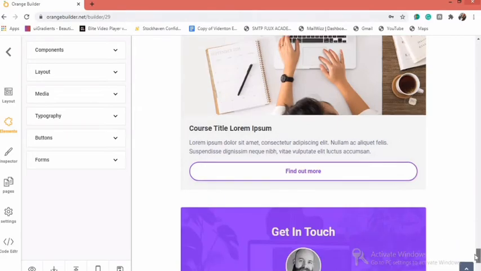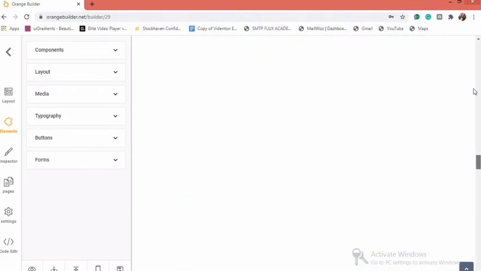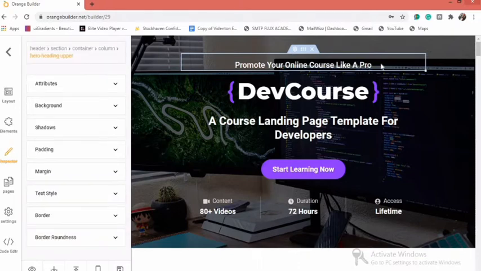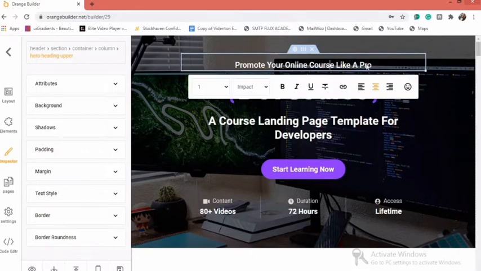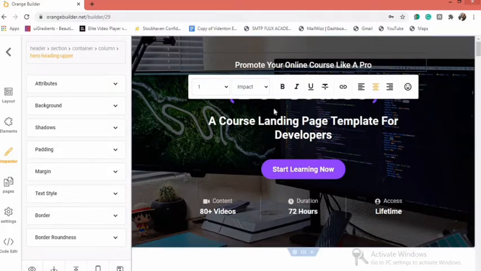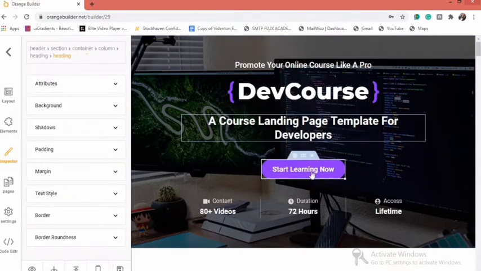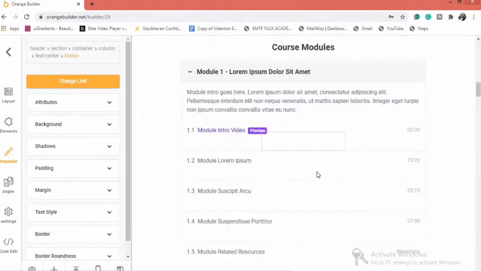I think it's really cool, and I think I like it. Let's say you want to change this particular text right here. All you need to do is click on it. You click on the text. As you can see, you can now delete and you can add some text if you want to. That's very easy. When you're done, you click outside the box and that is it. It's done. You can change everything. You can change the text on the button. You can delete it. You can change the color.